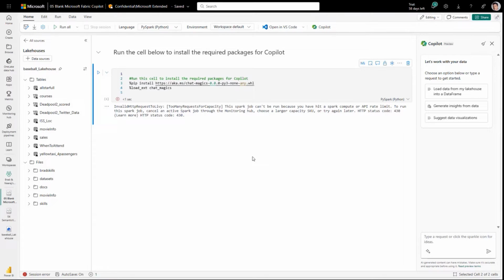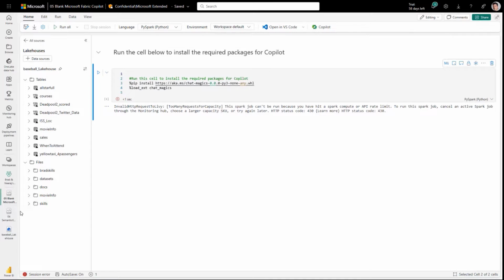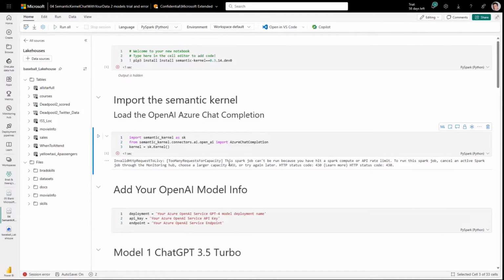I've got a lot of time left, and what I'm going to have to do at this point in time is kind of walk you through this. I'm going to have to troubleshoot this a little bit later. I should not be out of capacity on my subscription. So what I'm going to do is walk through what this should do, and then I'll walk through my Copilot cell, because I have a Copilot cell that is filled out in case this would not work. But apparently somehow I've hit an API limit with my Spark.